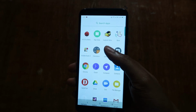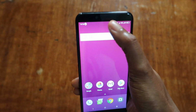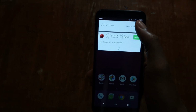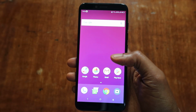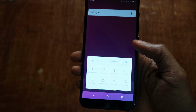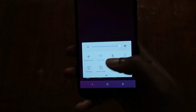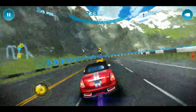So you can see it has a couple of bloatware preloaded with the phone, and particularly it comes with a number of games loaded. One different thing is that the app shortcuts that are usually at the upper end of the smartphone are missing here. Instead, Lenovo puts them at the bottom end, so you swipe upwards in the lower third of the phone, so you can see it there. You can see a couple of those settings there. You can see airplane mode, you can see hotspot, all those settings shortcuts right there. So that is one of the things that you might have to get used to.